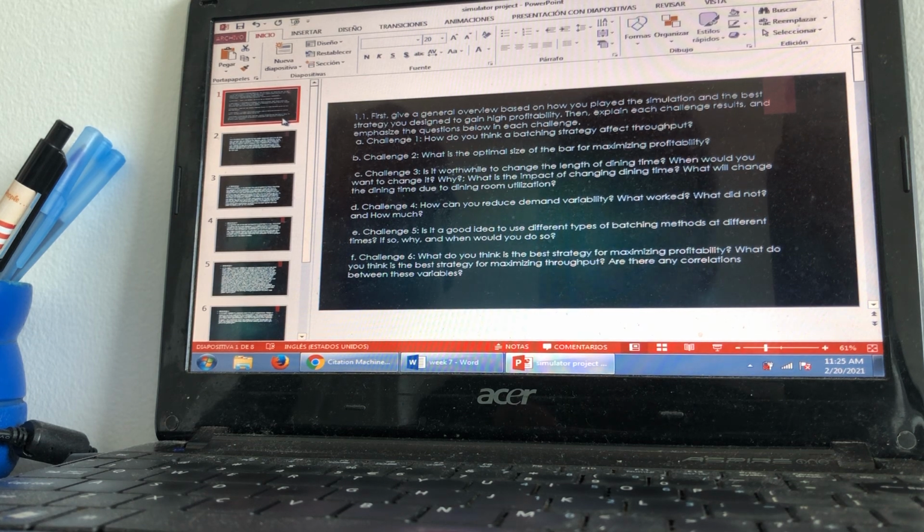If you have a big bar size and you don't have too many tables, I think that's not really good, because at the bar you can really be comfortable serving food. I think the bar is useful when you can let your customers wait until they are going to be sitting, even if there is a big party, they can be sitting there while they are drinking, they are enjoying.